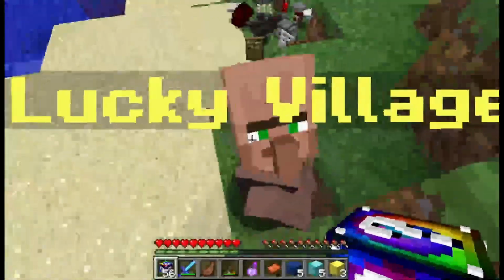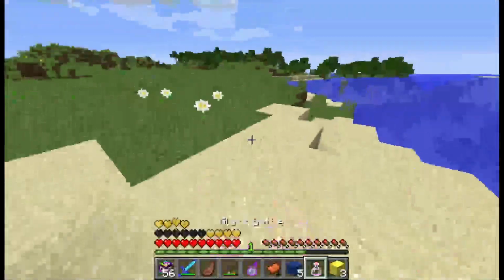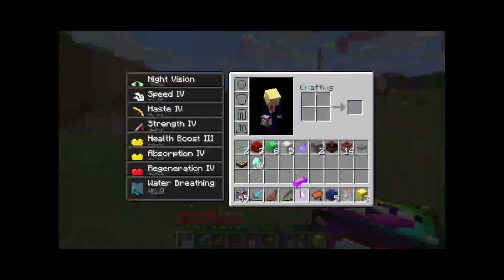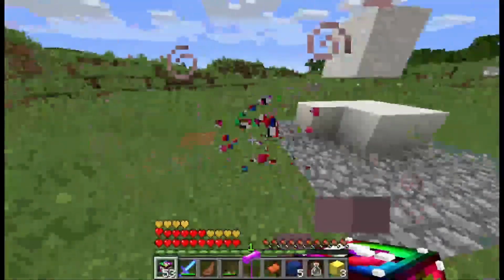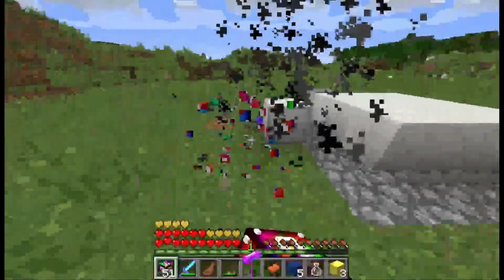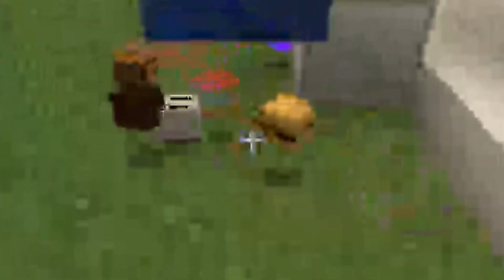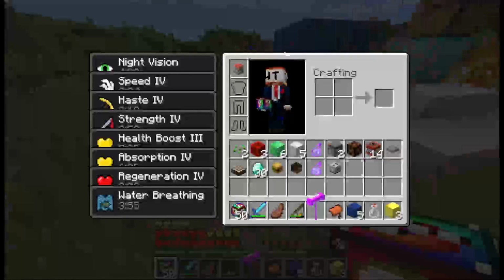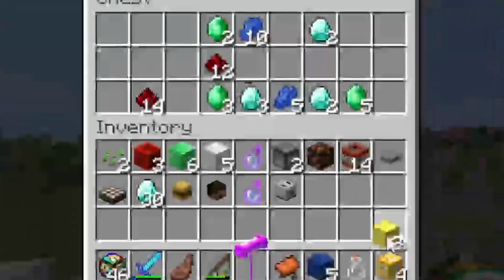Okay. Wait, I can actually buy the lucky potion. Super lucky potion. Right, let's drink this. Okay. I am juiced up. Oh, holy, a giant hammer. Okay, wow, amazing. Okay, not going to die. Oh god, lag. Oh no, the stupid heads. Mini TNT, I like that. Ooh, some cakes. Yummy. Oh no, spoilers.